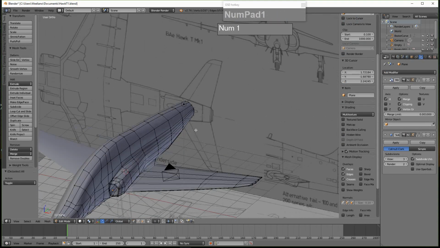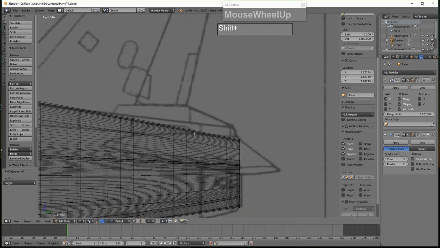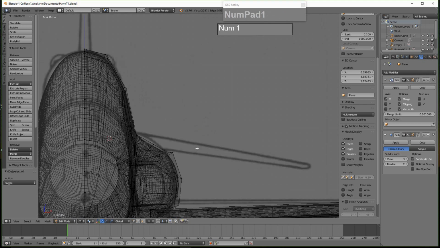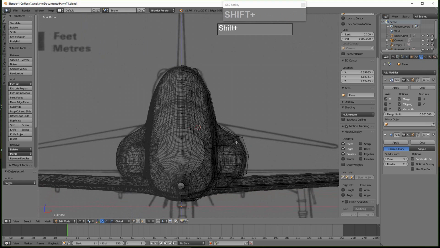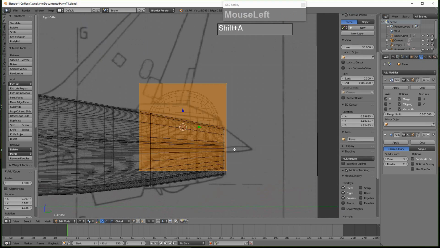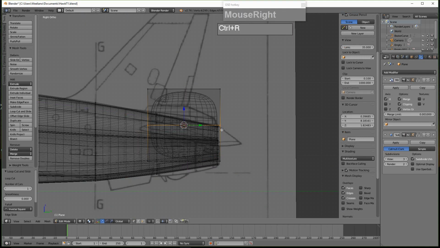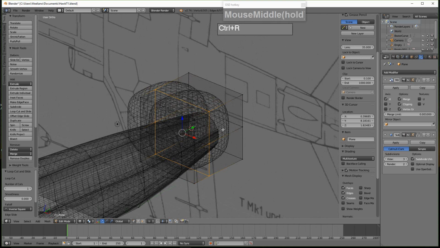So first I go to see where the position of the stabilizer is. I'm going to left mouse click on the position here. I'm going to the front. Okay, I guess that position is fine. So press Shift A, I'm going to create a cube, and I'm going to press Control R and subdivide this cube in this section here, like that.